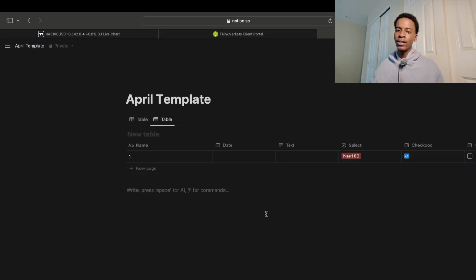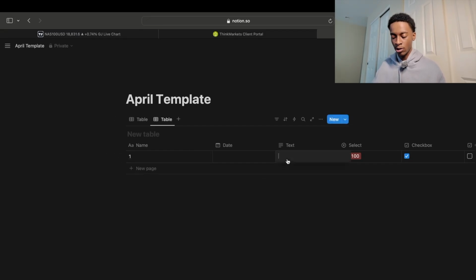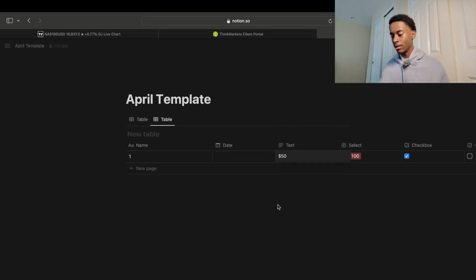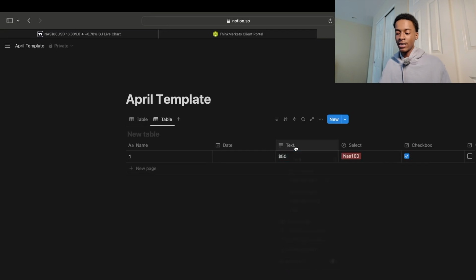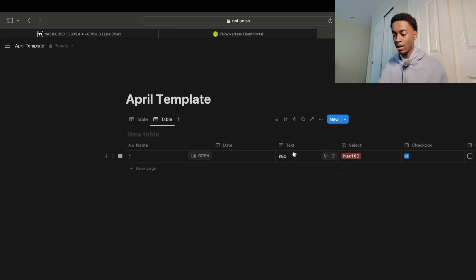Create. Let's say you was ready to enter in exactly how much you risked on the trade. This is one of the first things that you should do. You go to text, you go over here, just type in, let's say you spent $50 on the NASDAQ trade. And you can change the title to opportunity, however much risk, and then you can just make a duplicate of this exact same tab, exactly how I showed you, adding in another text section to your table, and you would just put in however much it came out to.